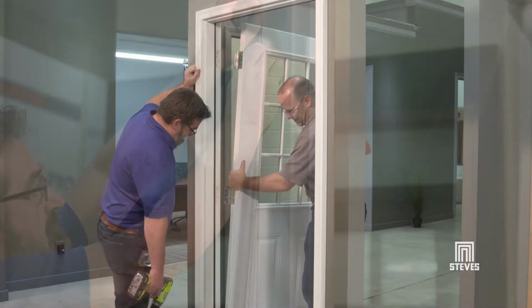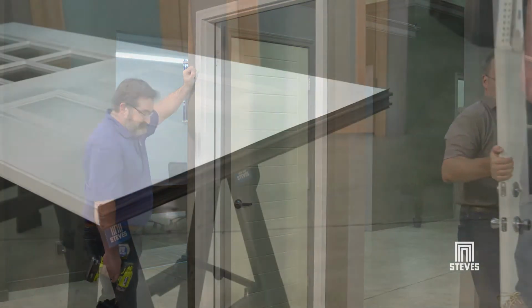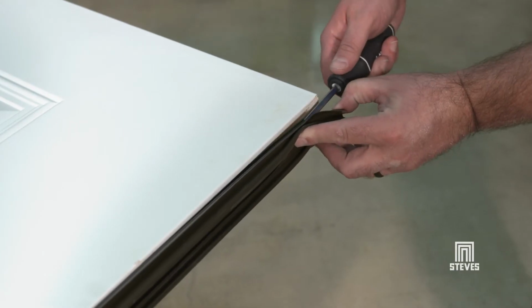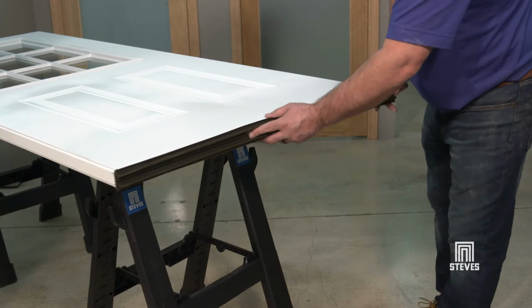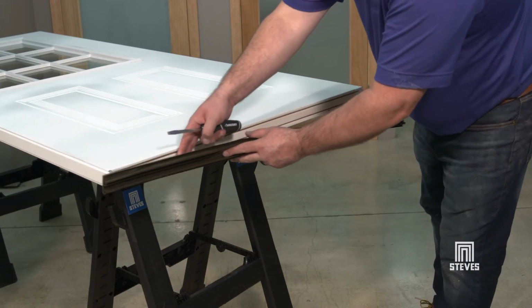To replace the sweep, first remove the hinge pins and remove the door, laying it on a protective surface. Next, remove the existing sweep by prying one end loose with a flathead screwdriver and work toward the other end. Using a putty knife, remove any old sealant from the bottom of the door.